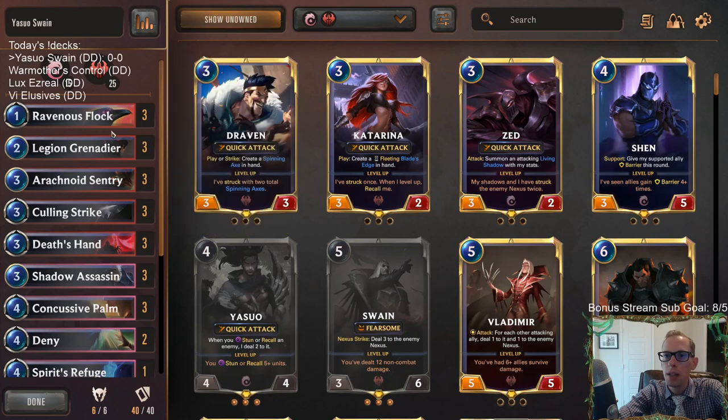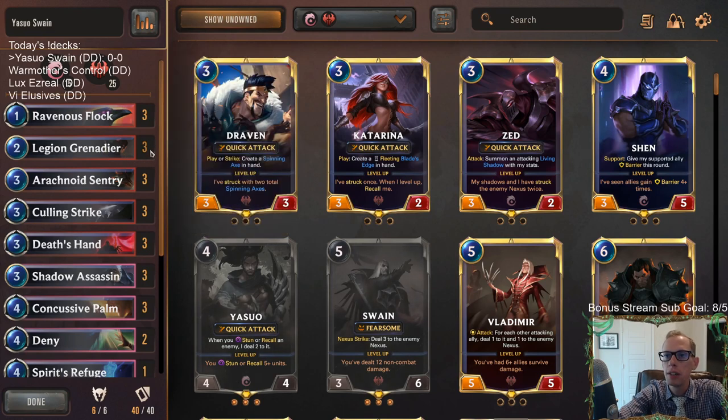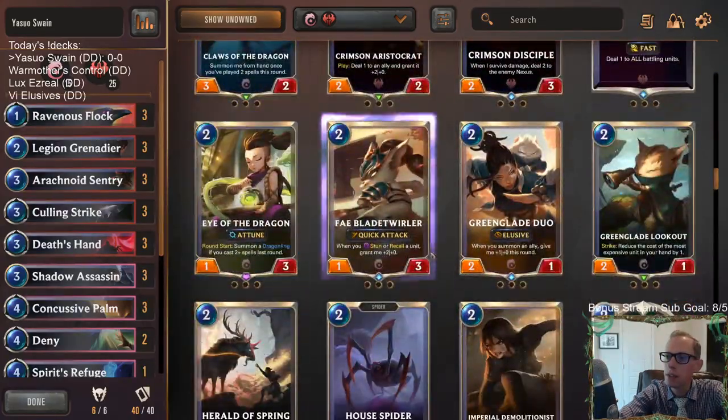So I like that. The problem though is I'm not sold on having Legion Grenadier as the only card we can cast for 1 or 2 mana. Everything else costs 3 or more. So the only thing we can do on turn 1 or 2 is Legion Grenadier. And I don't really like that. We'll see how that goes.